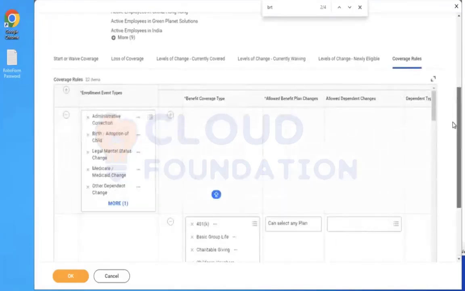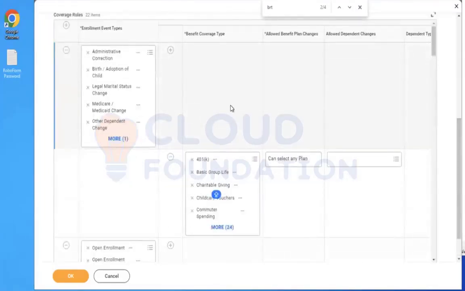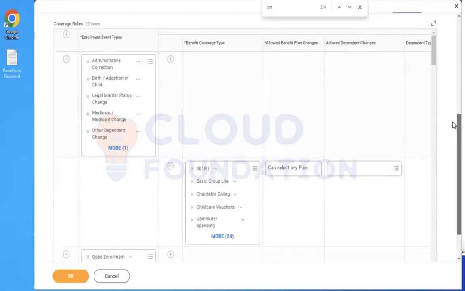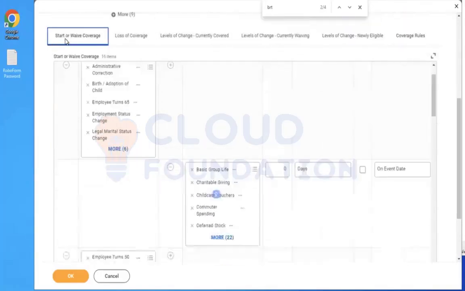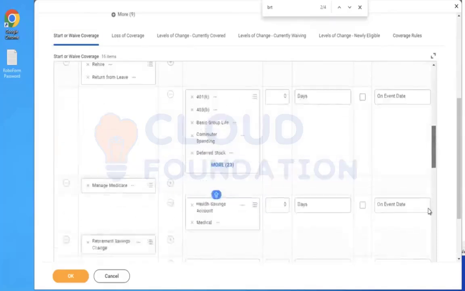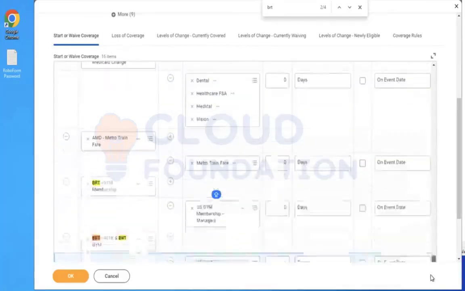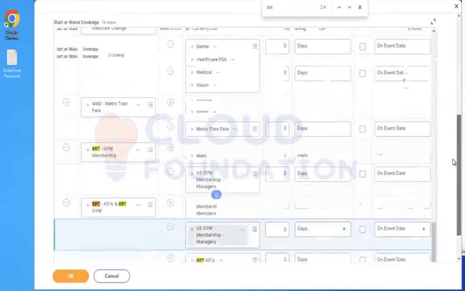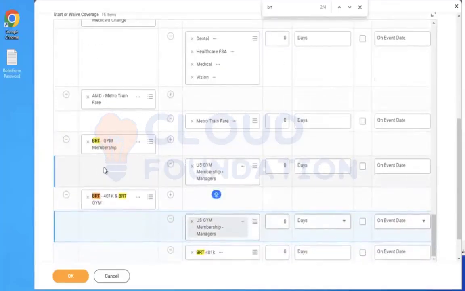Because under the coverage you now have two BRT. If you go down, scroll down. See, the gym membership is still there, and the one for this is open. It's not going to conflict, right? No, sir. What happens is you have a separate event which you can trigger only gym. You have a combination event, you can trigger 401K BRT, both. It's not a conflict. Okay.